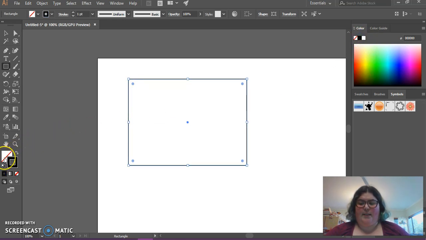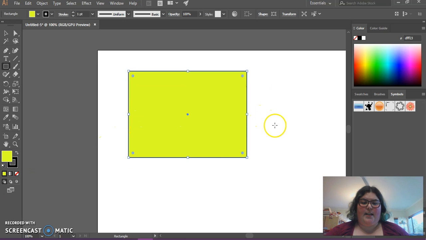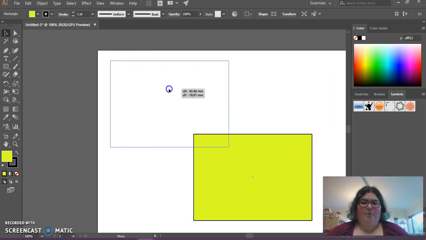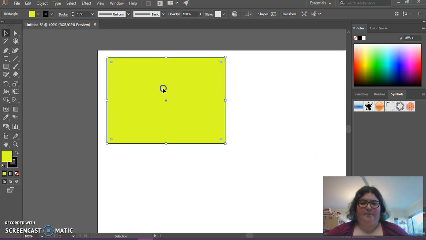If we go back down here to where I had the color, by clicking on the one that is tucked behind, I can then change the fill color. So I might make the inside of my box yellow. Here I have a box which I can now move around my picture. To move my box, I go back to the selection tool, which is up here in the top left corner. I click on it and now I can move my box wherever I want it on my screen.